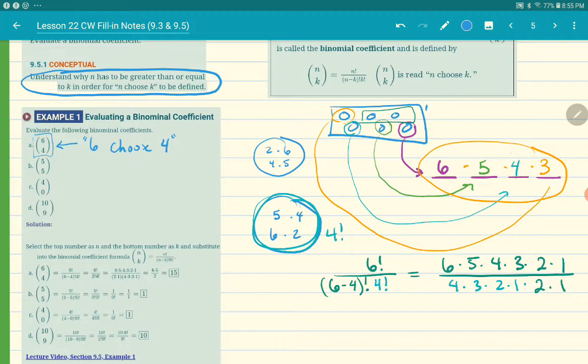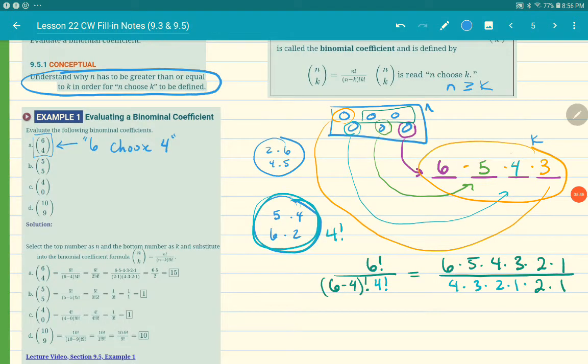So if my group n was smaller than the size of the study group, then I wouldn't be able to make the study group. That wouldn't be possible. So the original group n has to be bigger than the smaller group. So n has to be equal to or greater than the smaller, the k. So n is greater than or equal to k.